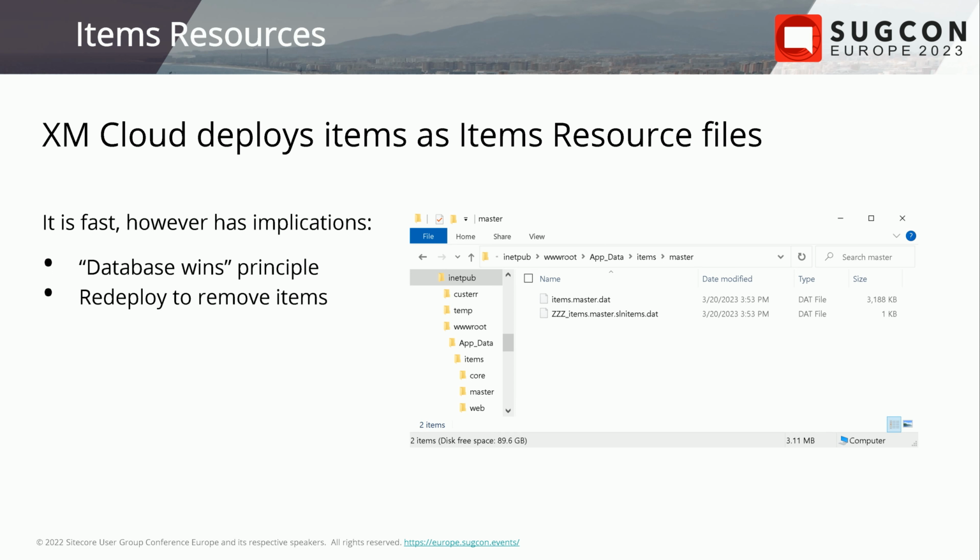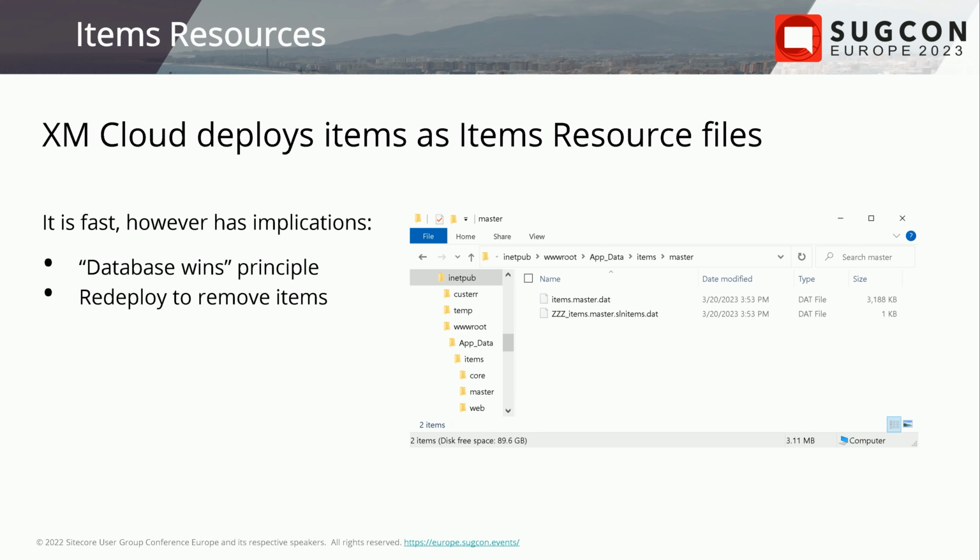Once the item resource file is deployed, items from it appear on the content tree. Any change to such an item creates a record in the database, and now this record from the database will serve the data. Database wins principle. It may lead to some unpleasant collisions, like when modifying SXA site settings and details.